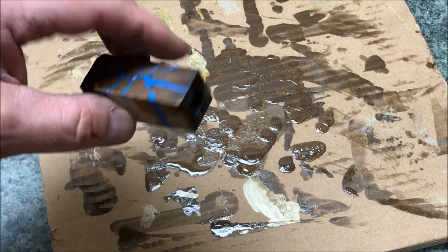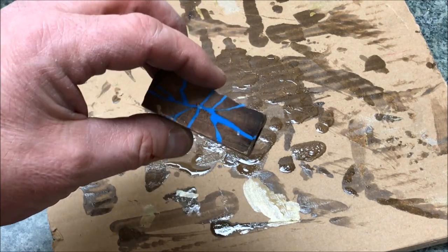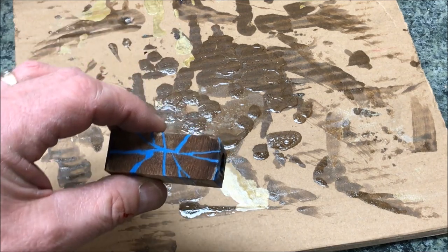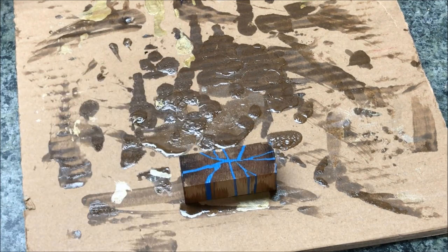We're going to get this one turned. I'm bound and determined that I'm going to beat this ingrain turning issue that I have. I've always had trouble with ingrain, but I am going to make this one work if it takes me an entire bottle of CA. So we'll be back when it's ready.